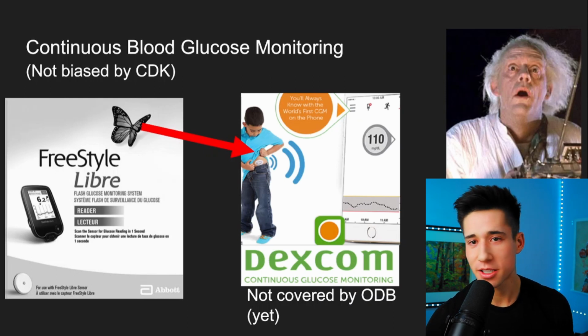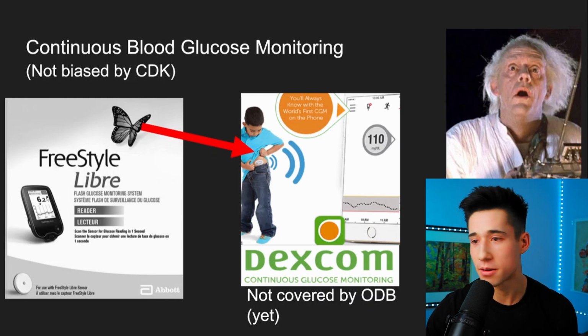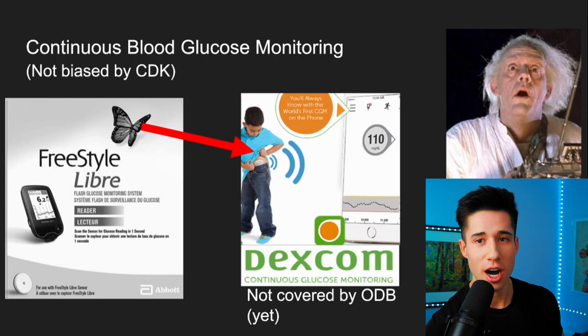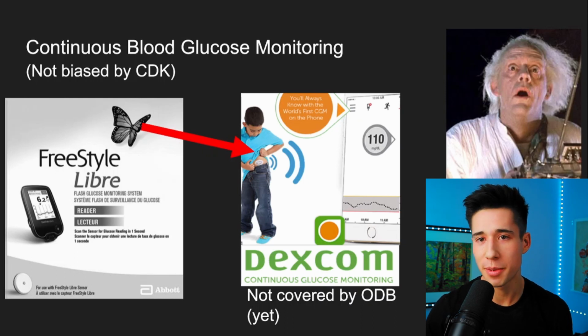And for other diabetics as well, it's going to be a really great tool for achieving tighter glycemic control without necessarily provoking more hypoglycemic episodes. So just a safer way of controlling your blood sugars, in my opinion, when we start to have more people using this brand new technology, the Dexcom 6. So not covered yet, probably very expensive. I'm not exactly sure how much it costs, but I'm guessing it is very expensive. Hopefully one of these types of devices gets covered by the Ontario Drug Benefits. Eventually that would be absolutely amazing.